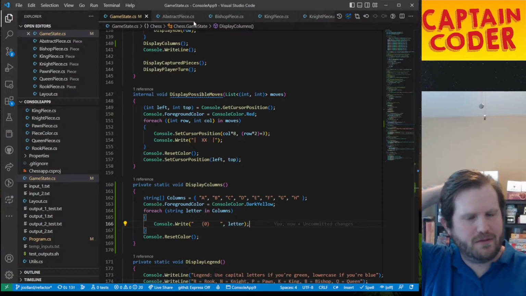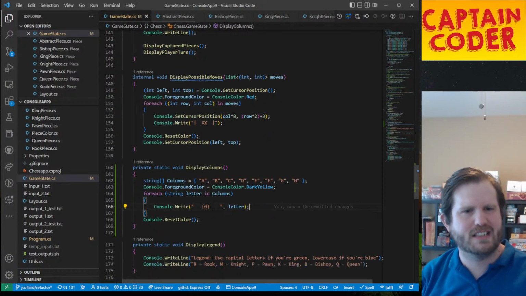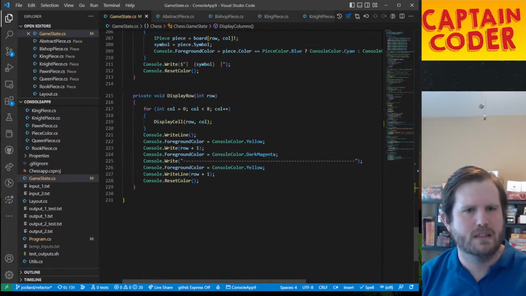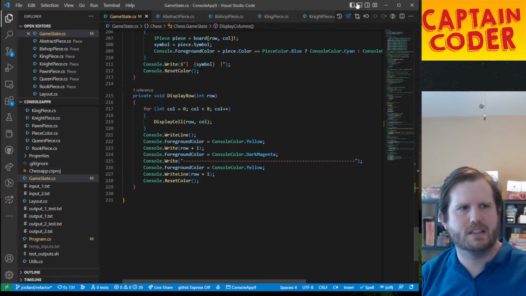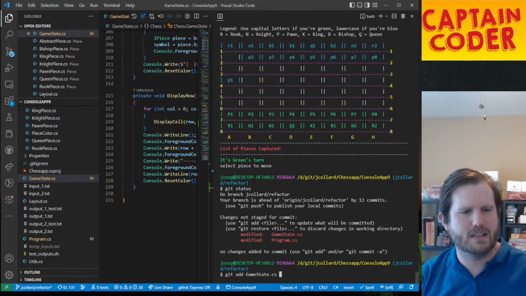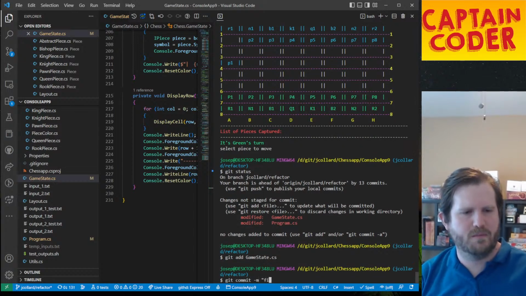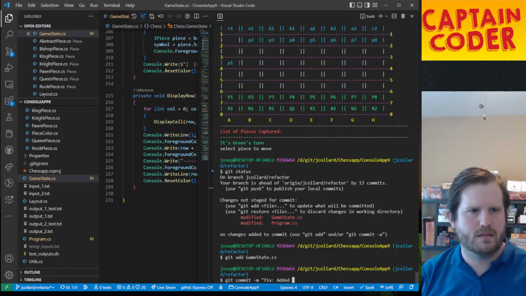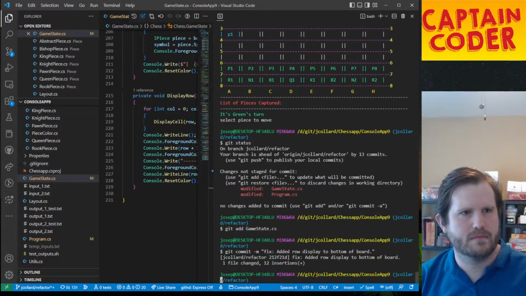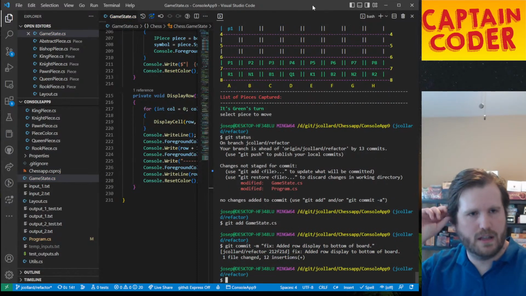Okay, we have that. Keep commenting. Well, git status, git add game state, git commit -m "fix added row display to bottom of board." Okay.